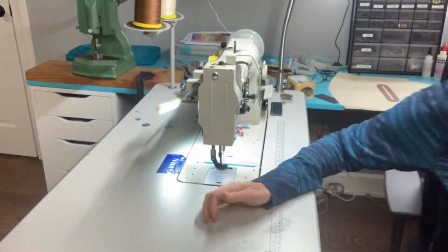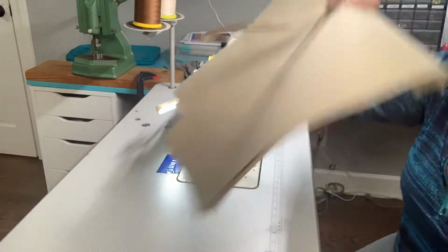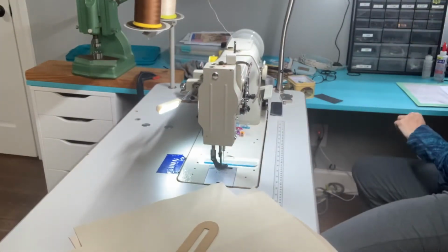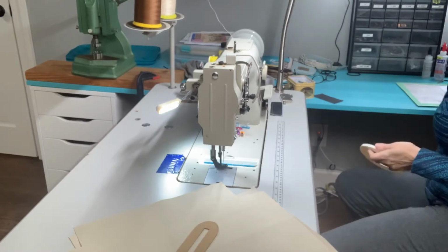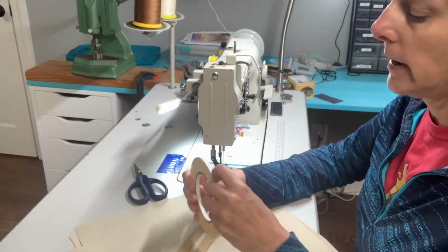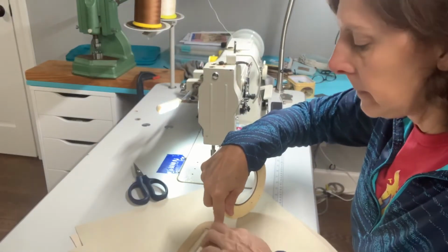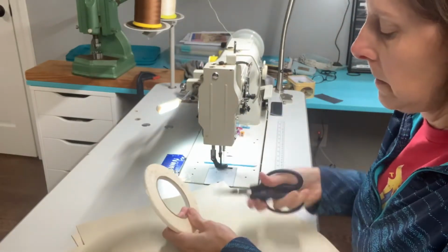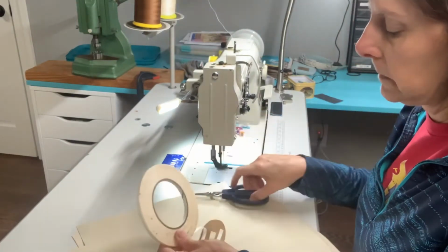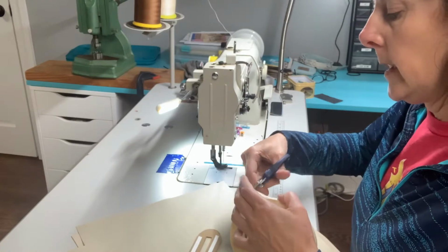So now we're gonna stick that aside, and we're gonna go ahead and start our lining. The first thing we wanna do is to take our zipper facing, and we're gonna put some double-sided tape on it because we're gonna go ahead and stick it to our lining. I usually just use my 1/4-inch double-sided tape. Put a couple of lines of it down the centers. Now I'm going to put a little piece here on the ends as well.